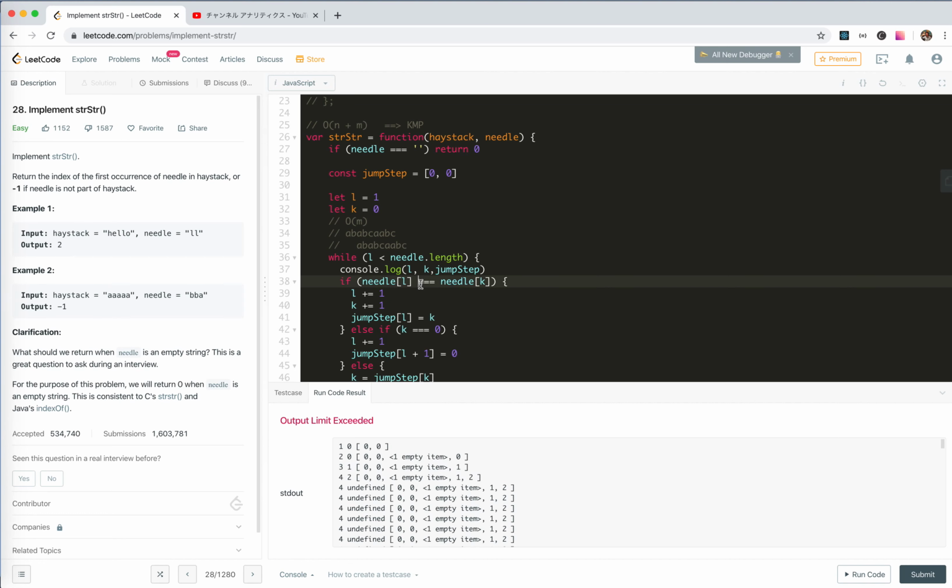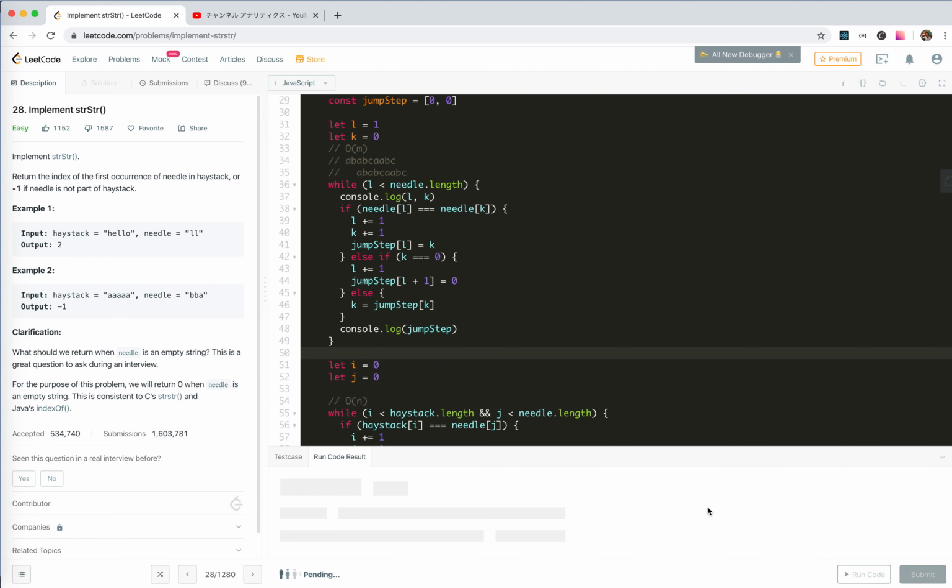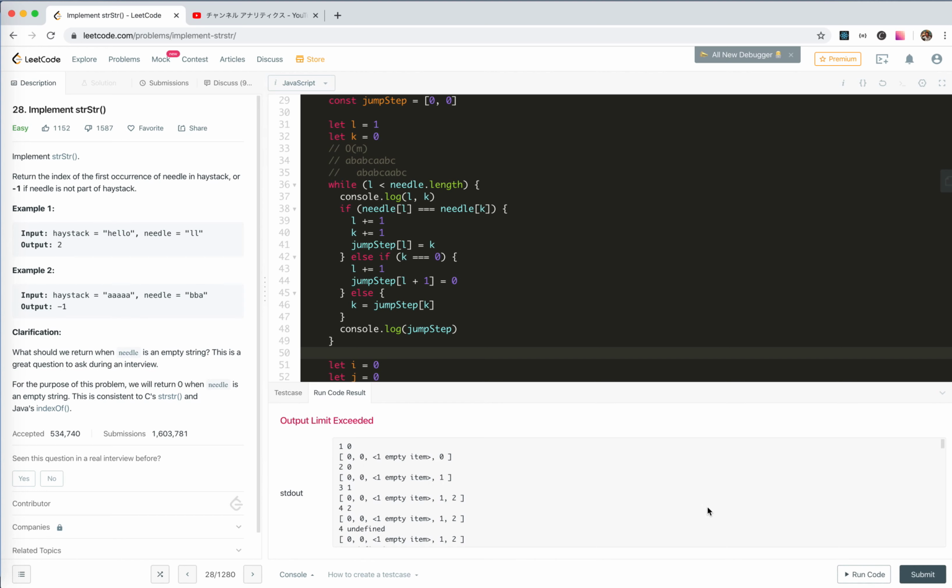Why is it empty? 1, 1, 2. The console log, jump step here. One zero.